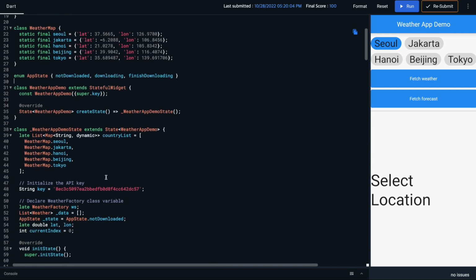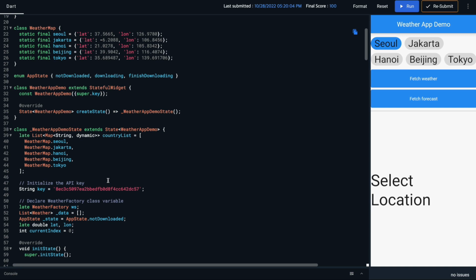In order for us to use the Weather API, we need to get the individual key provided by the Open Weather Map website. By default, you will get free keys after signing into the website, and depending on the usage, you could switch to the payment version to access more advanced features. After acquiring the API key, we can use it to instantiate the Weather Factory class.